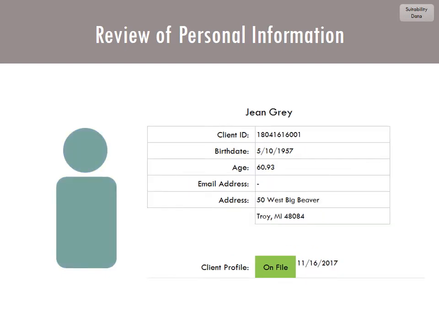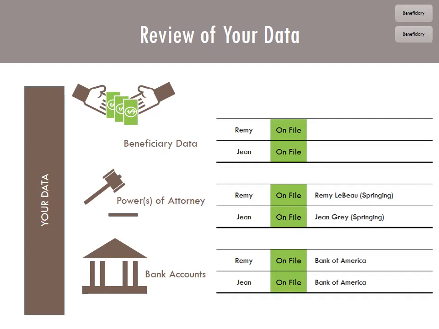This slide focuses on Client 2 and the information on file for them. This slide outlines, at a high level, if they have updated beneficiaries on file, if they've completed their durable power of attorney, and if they have active bank accounts on file. If you need more detailed information on the beneficiaries for each client account, you can click the buttons at the top of the screen. This will open the beneficiaries document we pull from Advisor Mobile that outlines what specific beneficiaries are on file for each account.